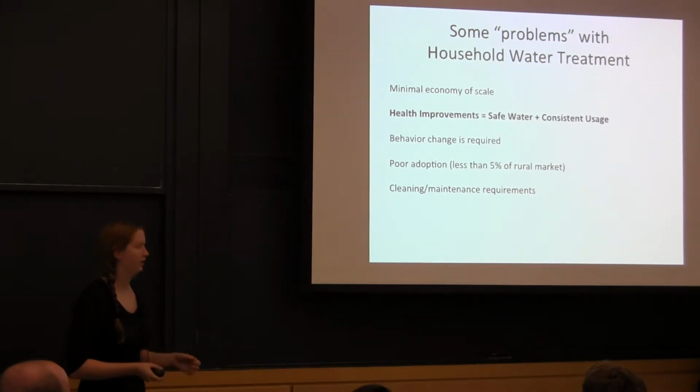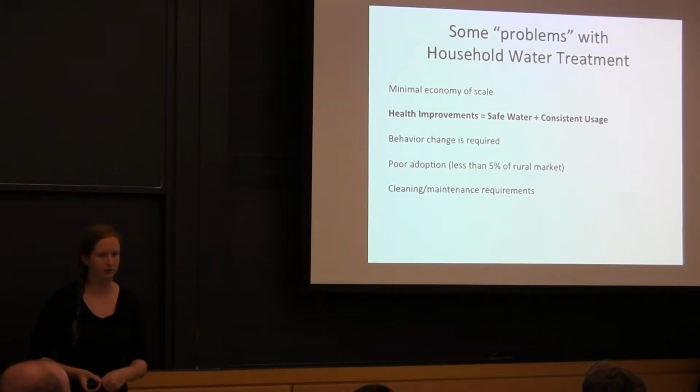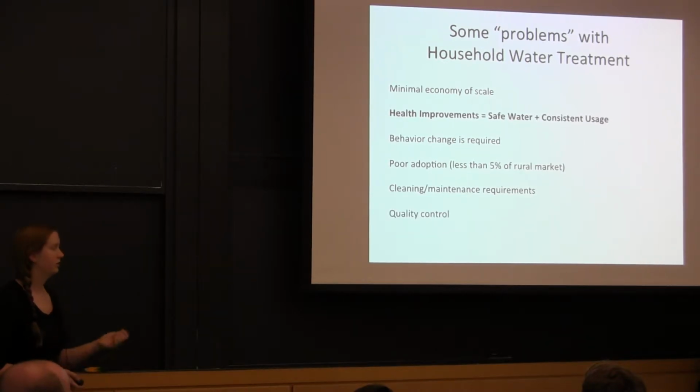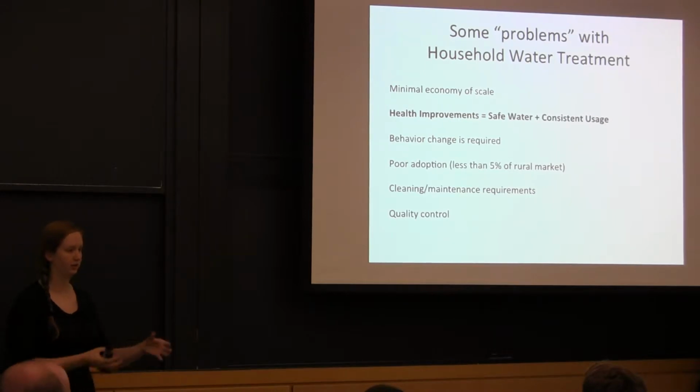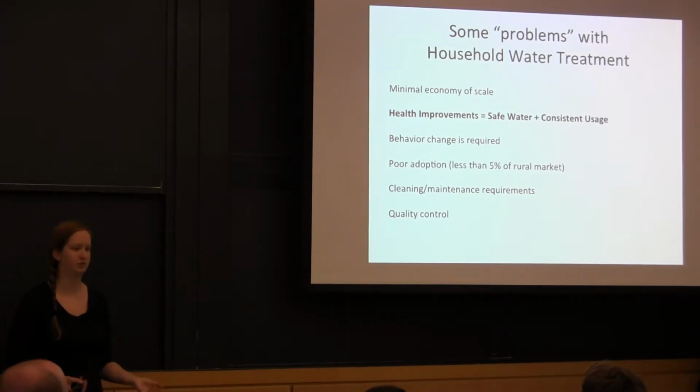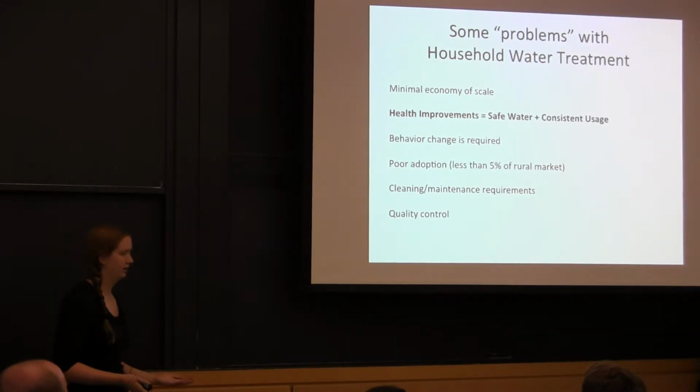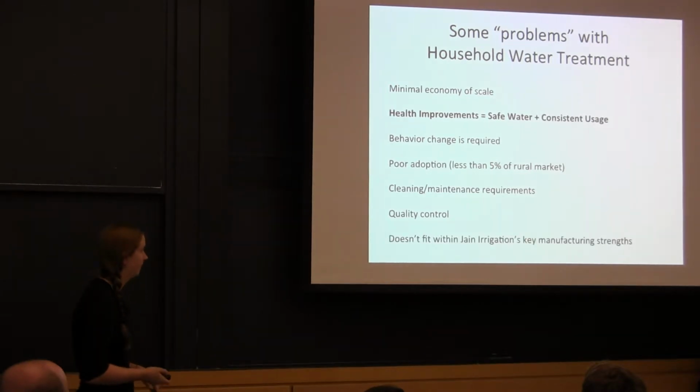And when you're requiring that an individual do it at the household level, it's much less likely to occur, which leads to quality control issues of the output water. So in field tests that have often happened, you can collect water samples from each of these household systems. They're usually not adequate, essentially.